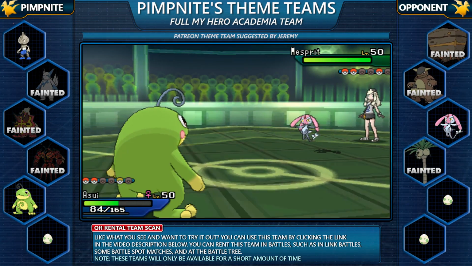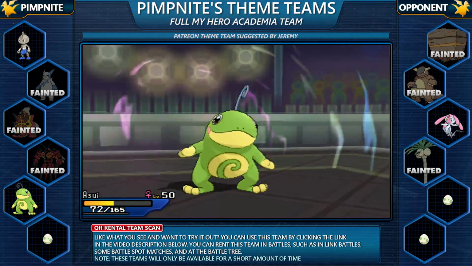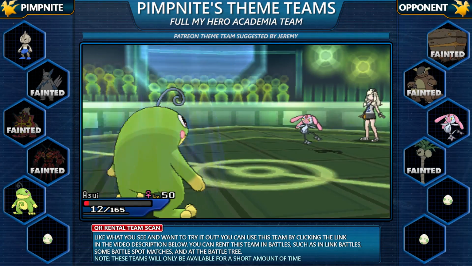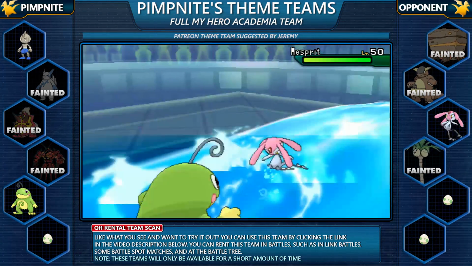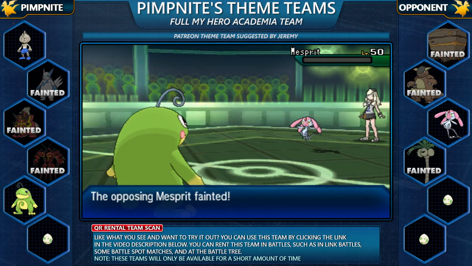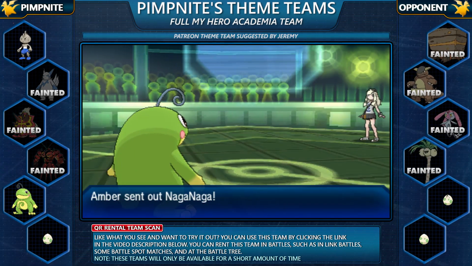It's definitely possible. So now we have the Mesprit coming in. It's going to outspeed me, so obviously it's a very sweepy set. And I'm going to live the Psychic on 12 health, which is really good. Lucky my bulk in special defense kind of saved me there. And I'm going to go for the Waterfall, which is going to take out the Mesprit. Which is good. So the battle is actually evened out at the moment.